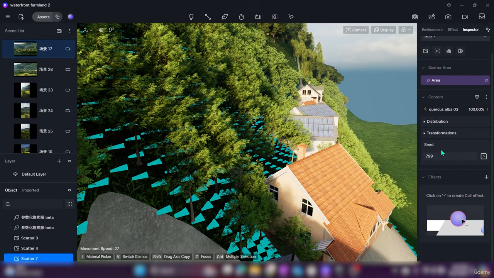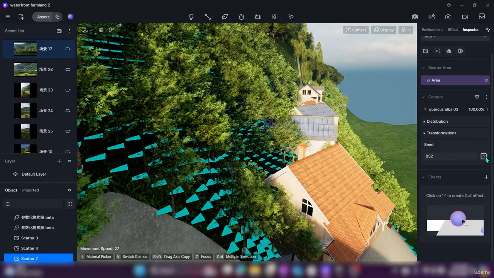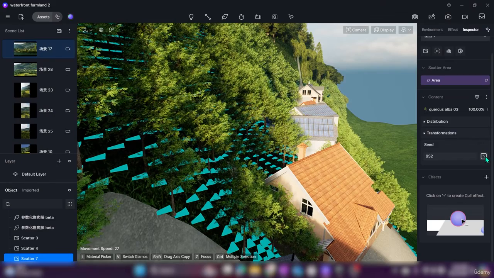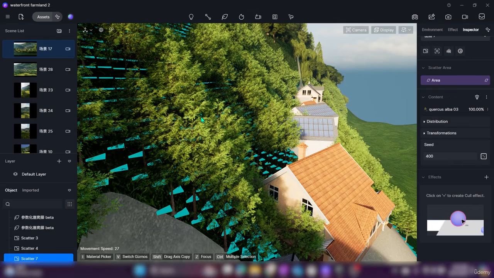There's another option called the seed, which is related to Dify scatter here. What the seed actually does is randomly arrange the overall global growth effects. You can either enter it manually or click this icon to be more random. Dify will select a suitable value from here. So here you can see it randomly changing. That means Dify will automatically do it. Or otherwise you can enter maybe 400 here manually, and it will act accordingly.